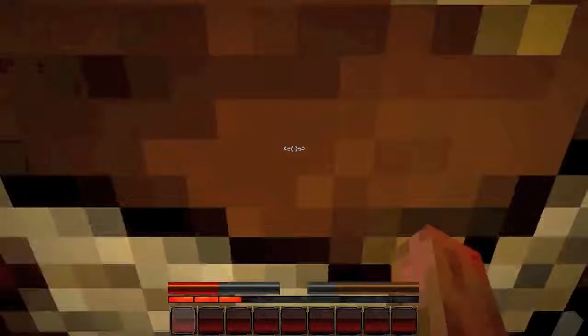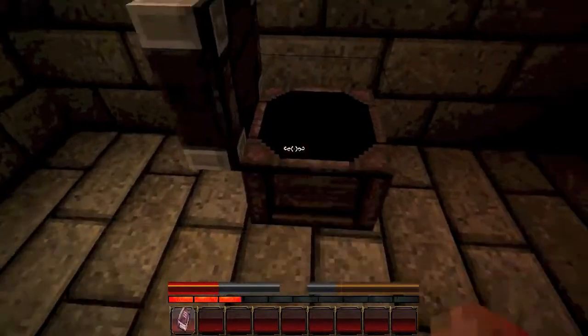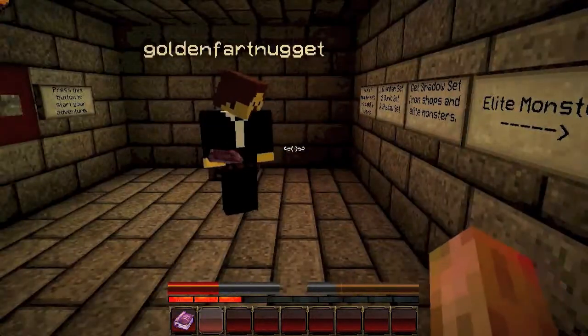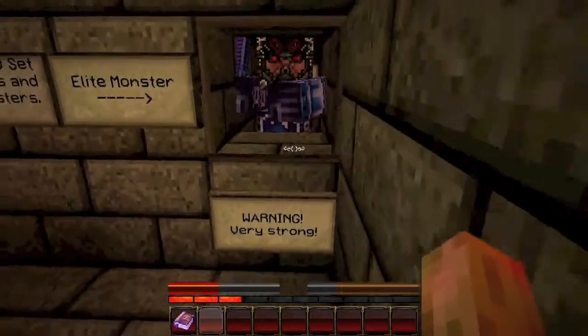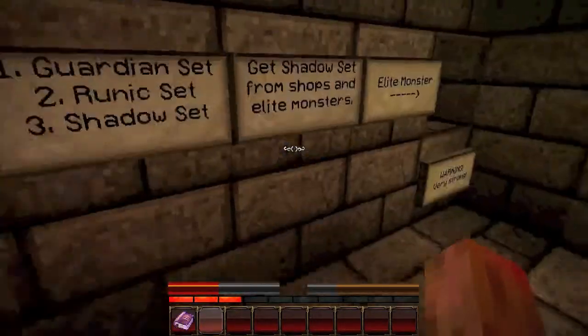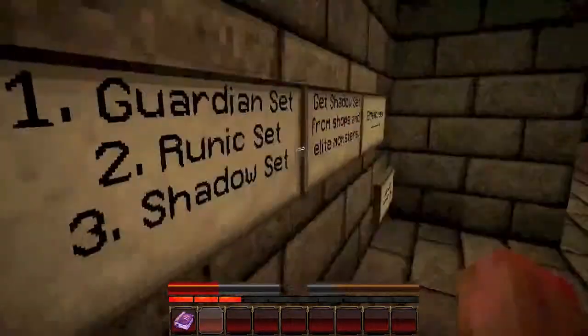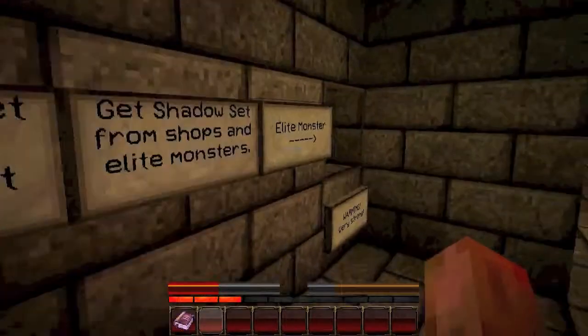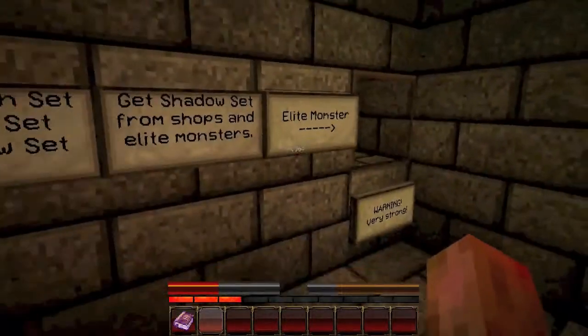So go ahead and grab a quest log. Okay. I have one. So this guy here, do you see him? He's a zombie pigman with a spawner on his head and diamond armor and an enchanted diamond sword. There are three tiers of armor in this game: Guardian, Runic, and Shadow. And the only way to get Shadow is from that guy right there.